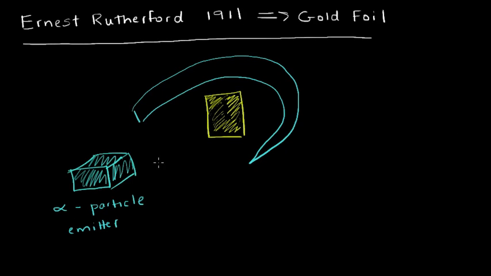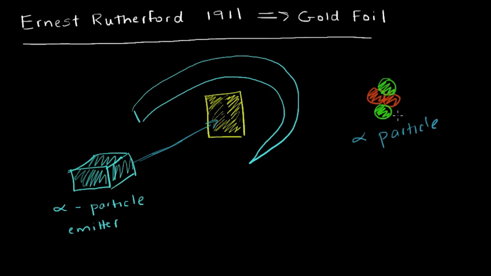What he did was he took an alpha particle emitter. Now let's just take a look at what alpha particles are. Alpha particles are really just helium nuclei. They're composed of 2 protons and 2 neutrons. So they have a net positive charge of +2. And this emitter would shoot these high velocity alpha particles and give them a lot of energy, and they would shoot them towards this gold foil, this sheet of gold only a few atoms thick, so extremely, extremely thin, and these alpha particles would shoot towards this gold foil like that.